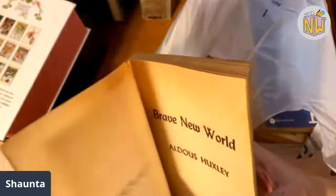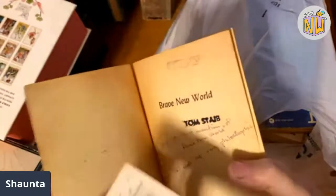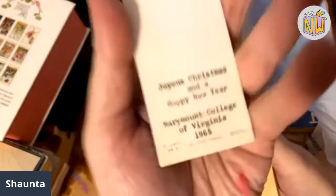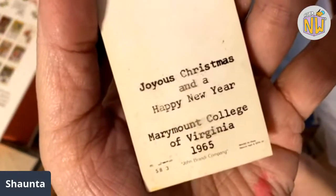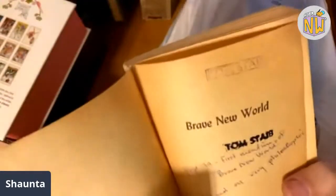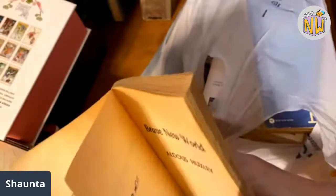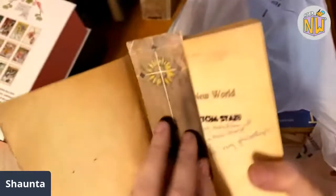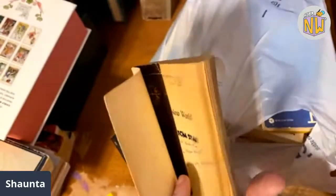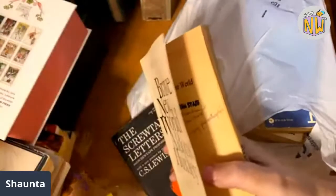Oh, this one has an ephemera. See that? Joyous Christmas and a Happy New Year from Marymount College of Virginia in 1965. So I was right, these were school books for someone from 1965, I guess, some of them. It's got like a little Christmassy school bookmark in there. I'm going to set that aside.